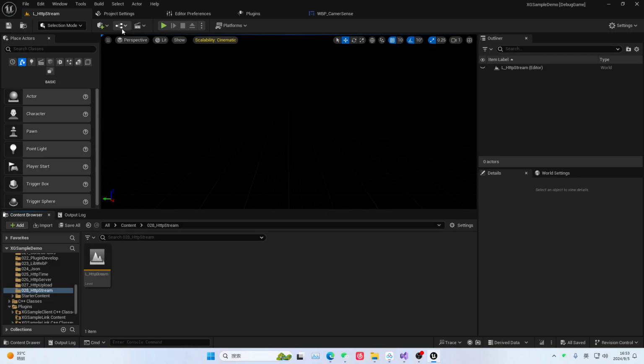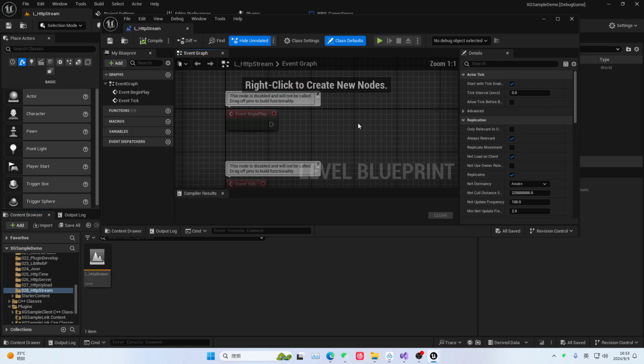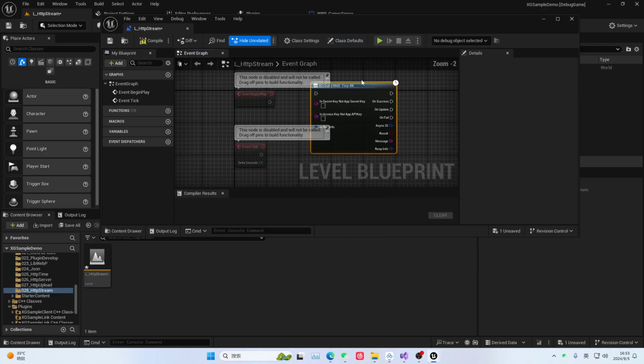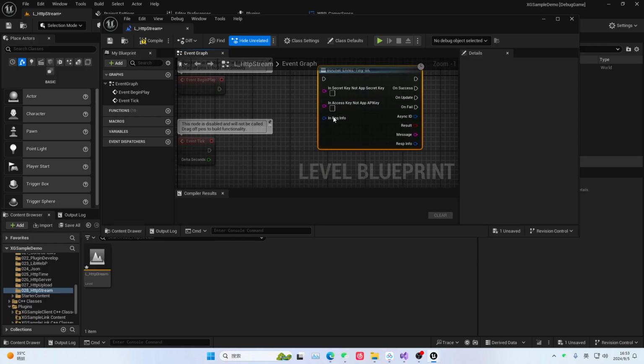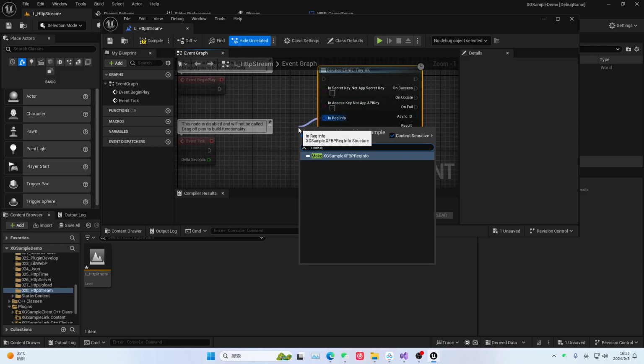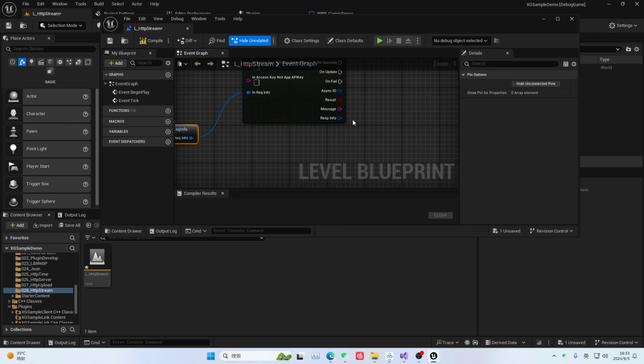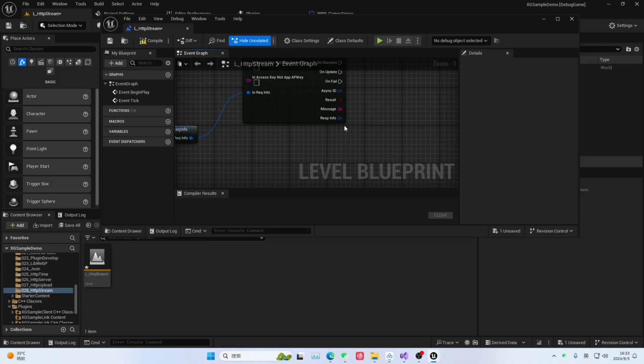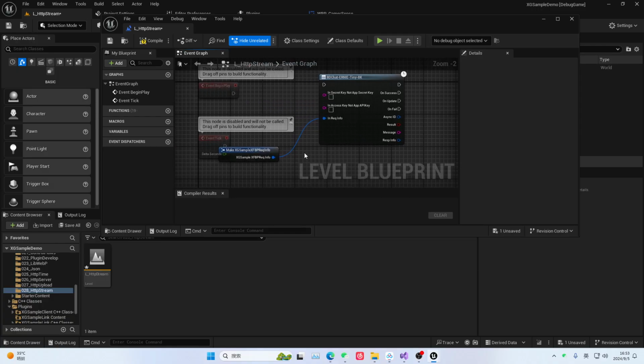Now let's open our level blueprint. Let's take a look at this node. Can we pull it out smoothly? Sometimes this node might not be pullable. Can't pull it out? You might need to restart the project. You can see, of course, this place is useless. Even if you make it, you can see it's empty. We haven't written it yet. This place is also useless. You'll find this place is empty too. Right here, you can see it's also useless because none of them have properties. It's just empty. Okay, good.